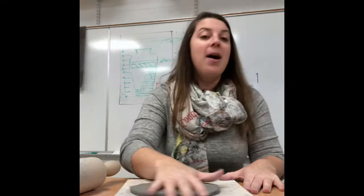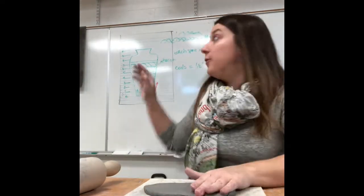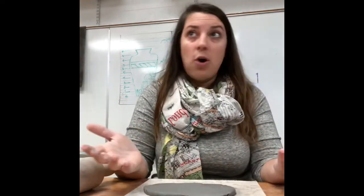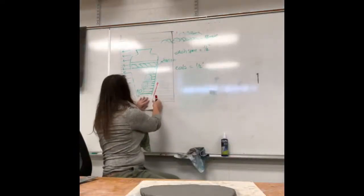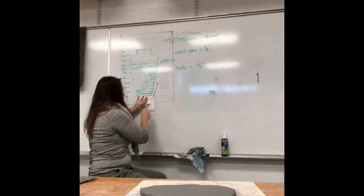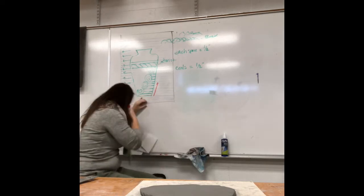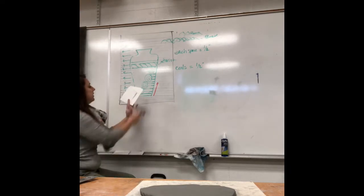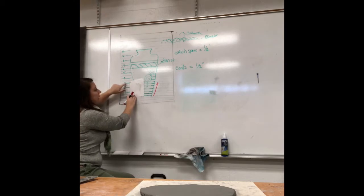All right, so the first thing you need to do for a coil vessel, after you have made your sketch that you've scaled out, is get the bottom, the base, which is a slab. You guys already know how to do a slab by rolling it out with a rolling pin. Because this is a scaled sketch, you can hold it up next to the piece, and it'll tell you that you need to make it 3 inches wide.